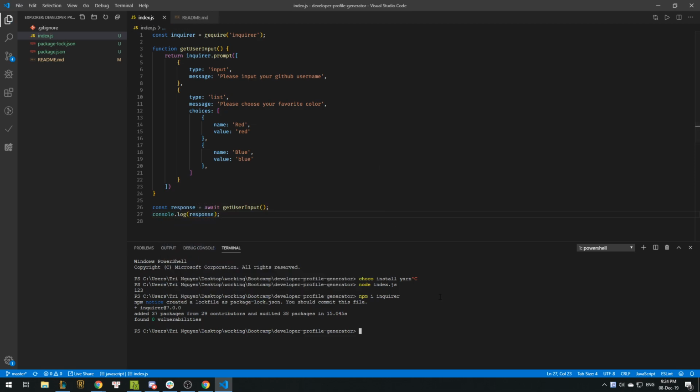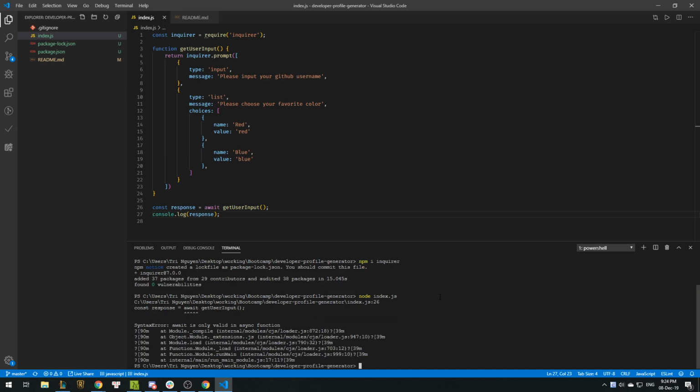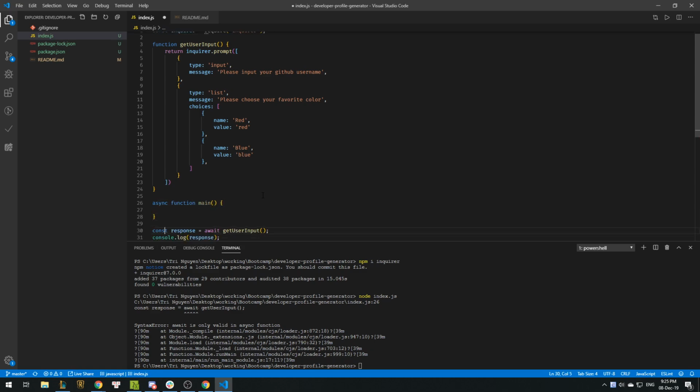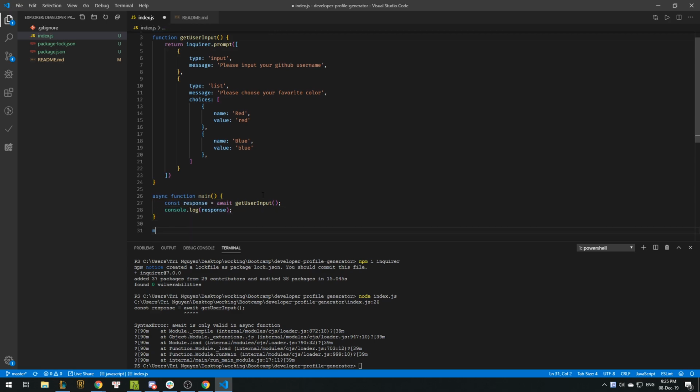Okay. So node index. Oh yeah, I need to have a string function. Okay. So we're going to write a function called main where we're going to run everything. Right, and here we're just going to call main.